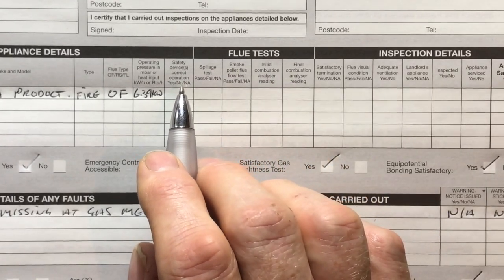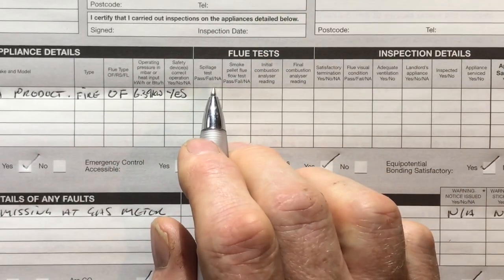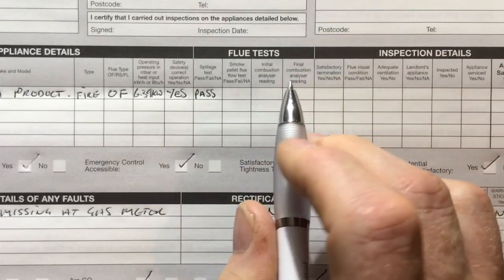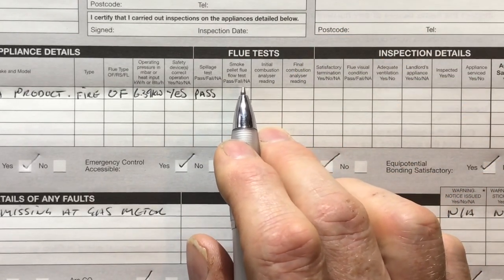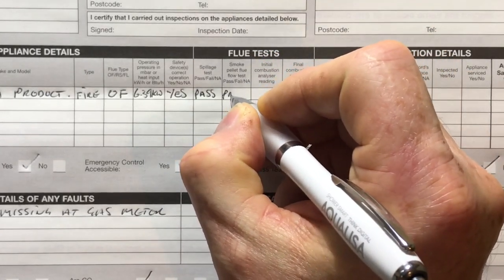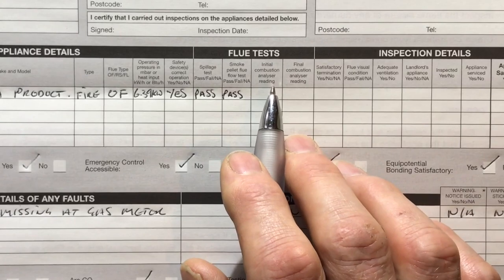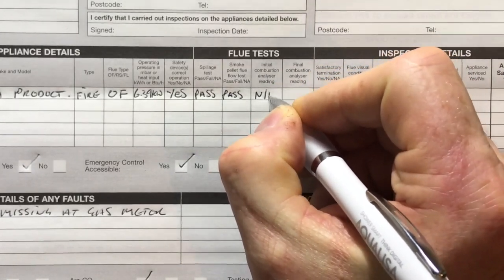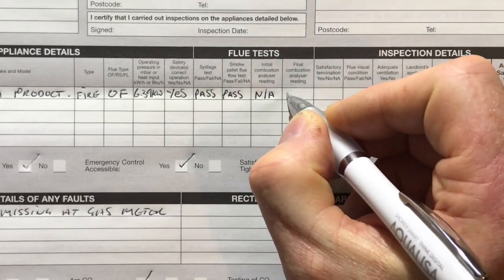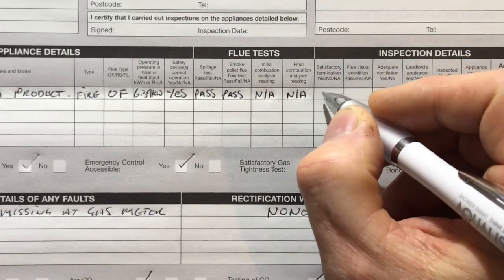Safety devices correctly operating. Well, we tested them, so that's a definite yes. It says spillage test, and that was a definite pass. Next one is smoke pellet test. So your smoke bomb, 5 meters cubed over 30 seconds. Did that pass? Yes, because we checked everywhere. Outside, the loft, the bedrooms. Initial combustion analyser readings, well that's NA because we don't need to analyse it, and final combustion analyser readings will be NA. It said satisfactory termination, and that's a big yes.